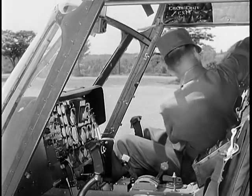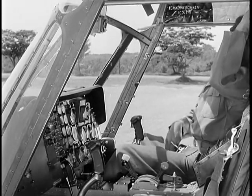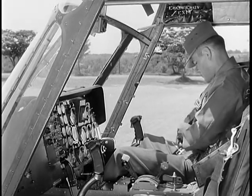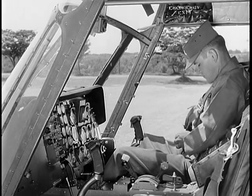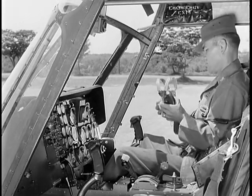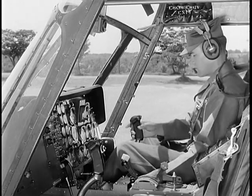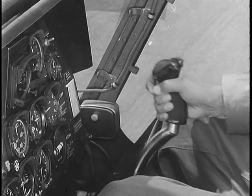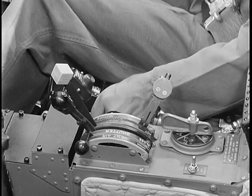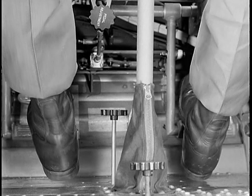In the H-19, the right side is the pilot side. Before fastening the safety belt, remember to adjust your shoulder harness, an added safety feature on this aircraft — the ends of the harness are looped to the safety belt fastener. Next, put on your headset. Now check the flight controls for freedom of movement — they are the same controls you used on the H-13: cyclic, pitch, throttle (after checking it, leave it closed), and anti-torque pedals.